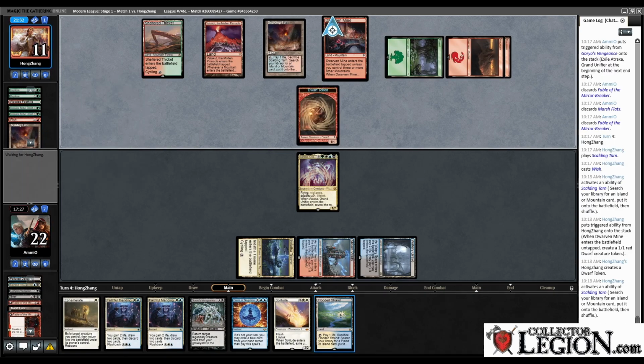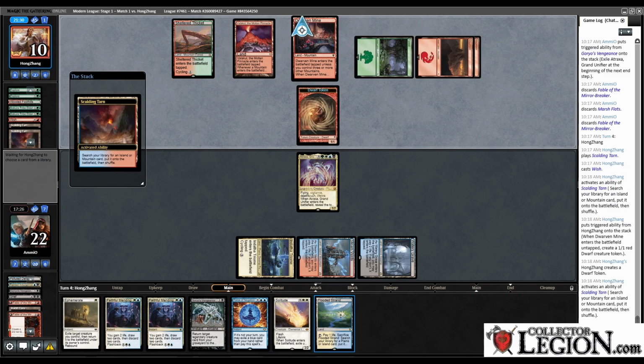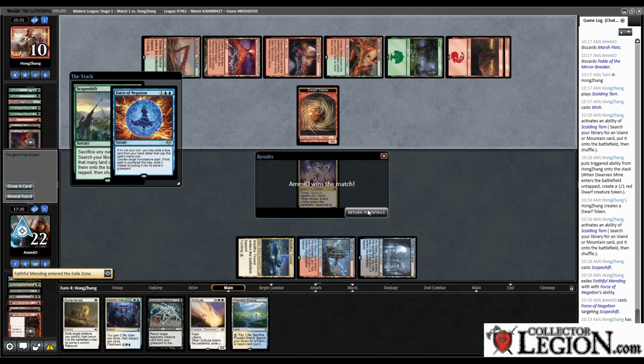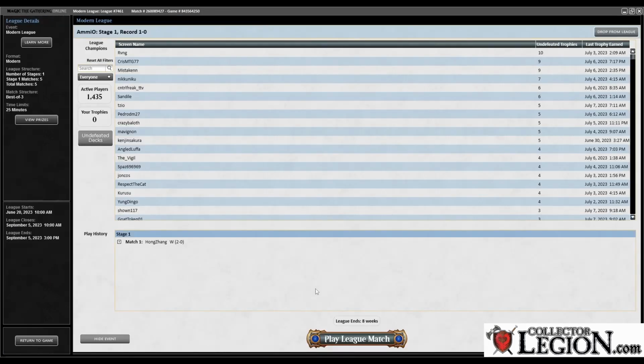Well, I did know their hand, which means the only card they drew was Wish, so I should have countered that. You're right. Are they on Creativity? Like, what is happening? Or they just are getting Dwarven Mine because. Yeah, all right. Force. All right. That was pretty fast. That was the fastest game we played so far.